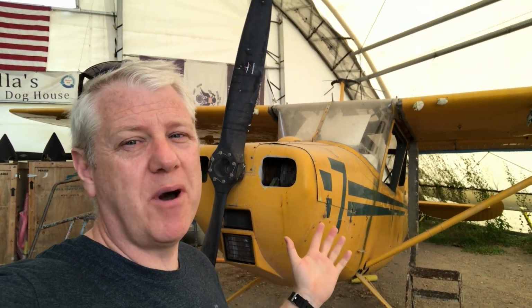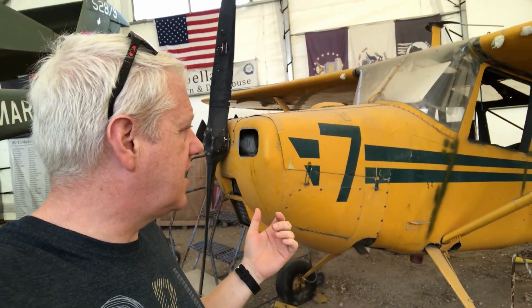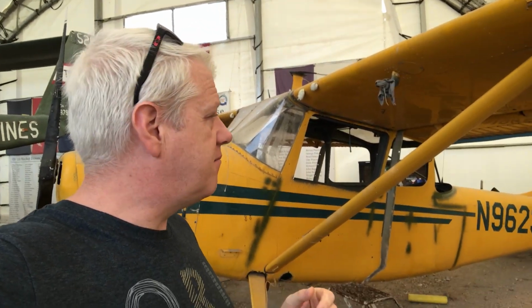I did get excited for a millisecond because when I walked into this hangar, I thought that I'd found another Piper Cub for Arthur Williams, but actually it's not a Piper Cub. For the discerning of you will notice it's a Bird Dog, which was used for spotting. This one was actually used for spotting in Vietnam. It was the 7th Bird Dog ever made. Served with the army and then subsequently served with the National Forest Service for spotting forest fires.